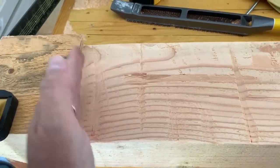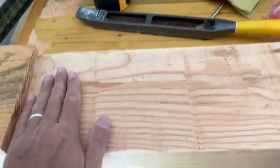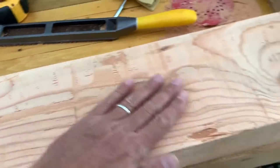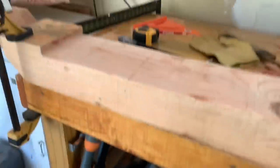Then using a Sawzall to cut down, cut under all of that with a new blade, cut down here, and then a rasp to clean it up a little bit, and then an orbital sander to smooth it right out. So there you go, second base done.